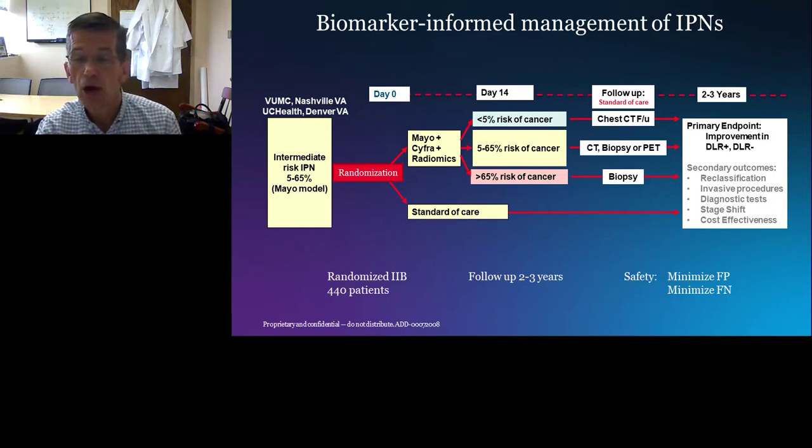If the biomarker, our imaging lung artificial intelligence model, tells us, no, your nodule is actually pretty high risk, we'd rather you get a biopsy. We'll follow these strategies, get the biopsy that your doctors decide on getting, and eventually look at the endpoint. And in this trial, within 2 years, we'll know whether we're able to improve the diagnostic accuracy, decrease the time it took us to get the diagnosis, and reduce the number of invasive procedures. So this is the goal of where we want to take these candidate biomarkers.